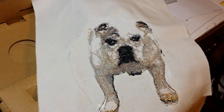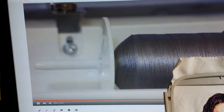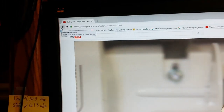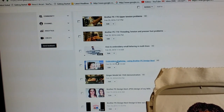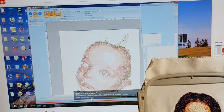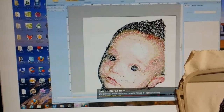Here's another photo stitch I did. My son's bulldog, Jake. And I've done several videos of this. Here's another one I did. I have 700 videos on YouTube. All right, here's another one. That's done on a bib, and it's of my grandson.